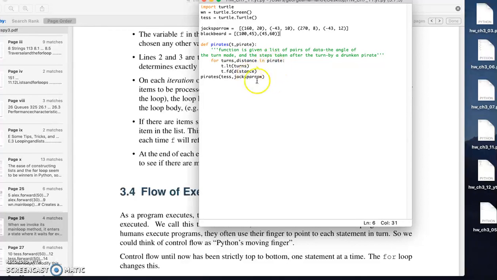I could call this pirate function with Blackbeard's name here instead, or whatever.